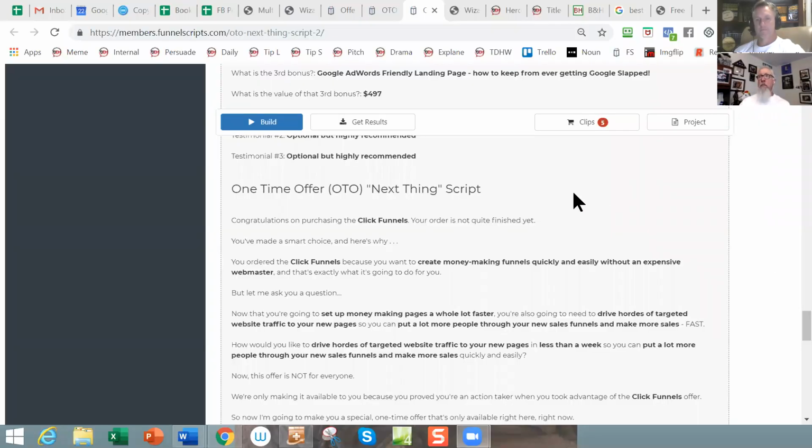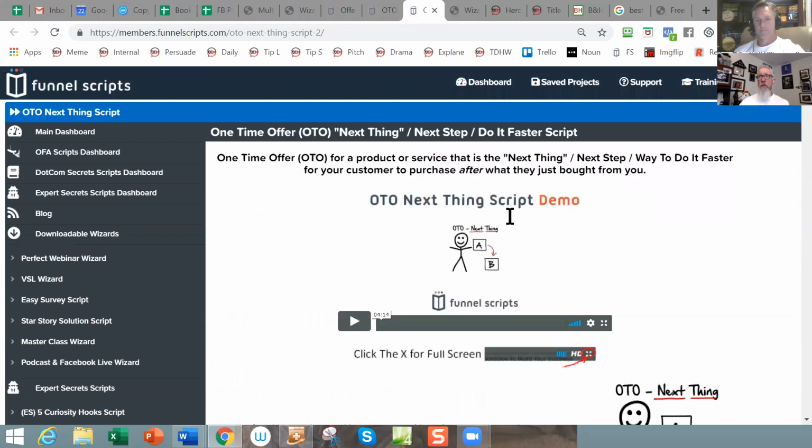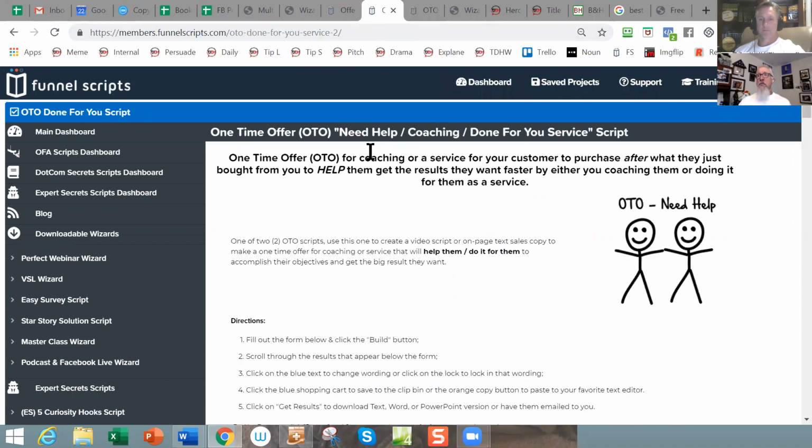Now, one thing just to show you guys, again, just as a reminder, I would encourage you to make sure that you not only have read inside the book, but remember that there are actually two different scripts for doing one-time offers. There's the one for when whatever you're selling is the next thing or the next step or how to do it faster. And then there's another one for if you need help or coaching or a done-for-you service.